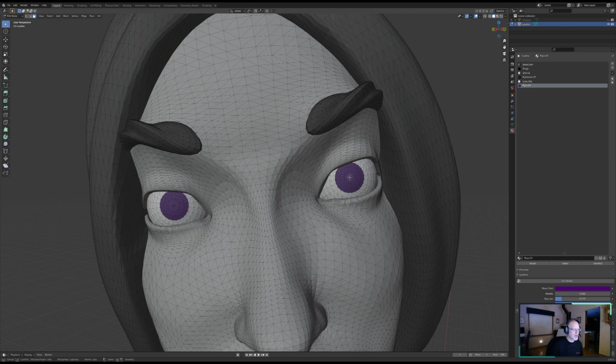And now we're going to grab the pupils. That's easy enough. And as we mentioned, lots of black for this character.